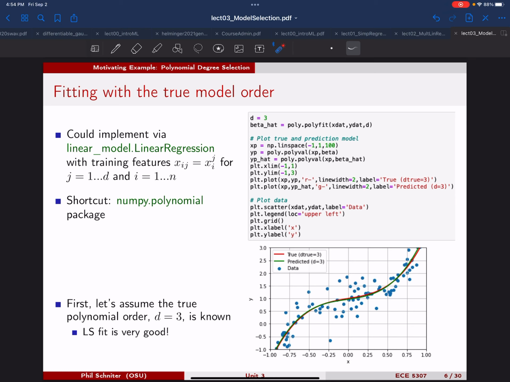And it turns out for this data set, when we do this, and then we print the curve that we learned, it's the green one, you can see it's really pretty good. It's almost identical to the truth. So even though there's all this noise, this least squares fit that found out how to adjust those 4 coefficients to minimize the sum squared prediction errors actually worked out really well. Okay, so that's if we knew the true model order.